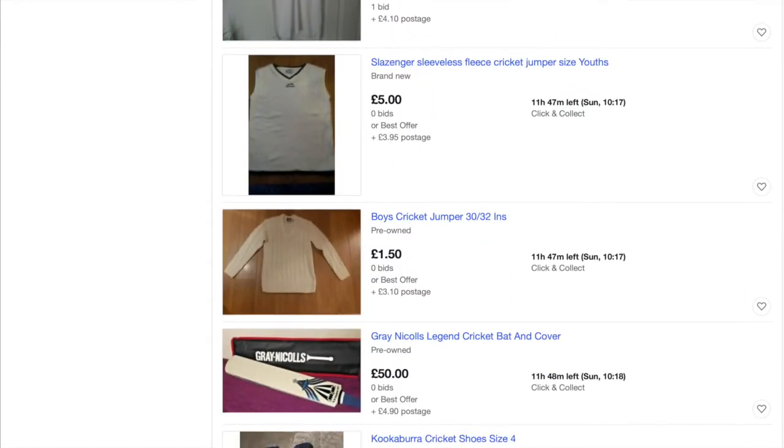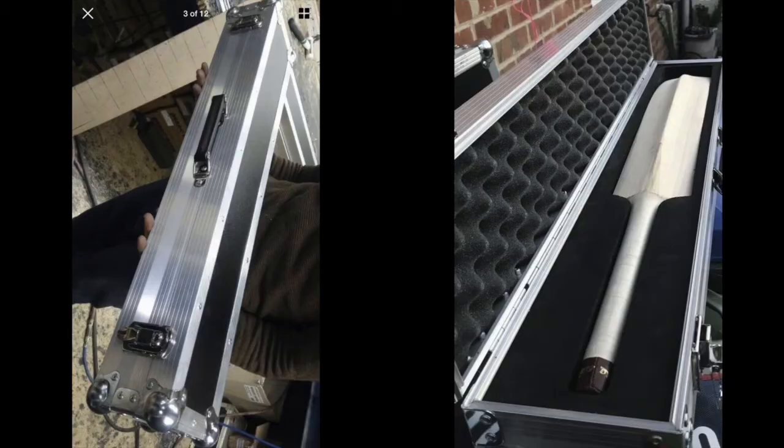Today I was very lucky to find these sort of flight cases that had been made up. Someone had got a whole bunch made but had too many, so they decided to get rid of three. I tried to get three, but by the time I'd got around to making an offer for one, one had already been sold.